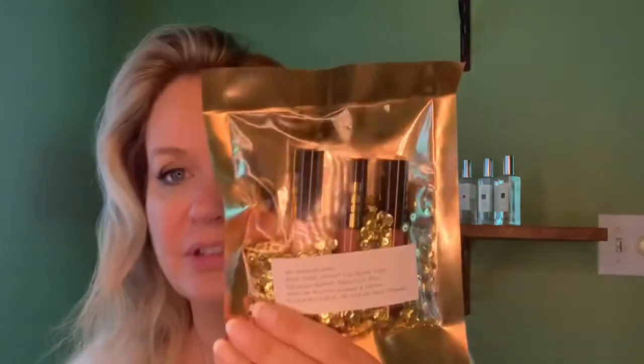I also got a sampler — the Mini Lust Gloss Lip Trio from Pat McGrath — which contains three mini lip glosses. The shades I've got are Love Potion, Sunset Rose, and Flesh Six. It came in a little pouch and I thought it was a good way of trying out some new colors. The whole thing was $25 for three glosses — I thought that was a good price.